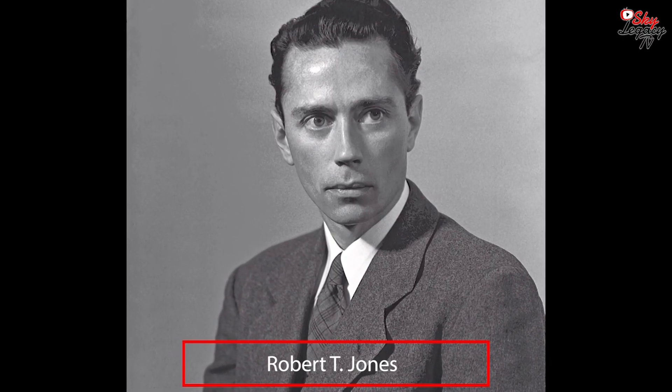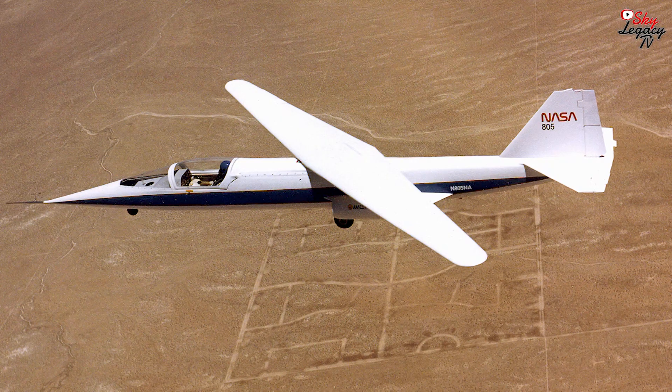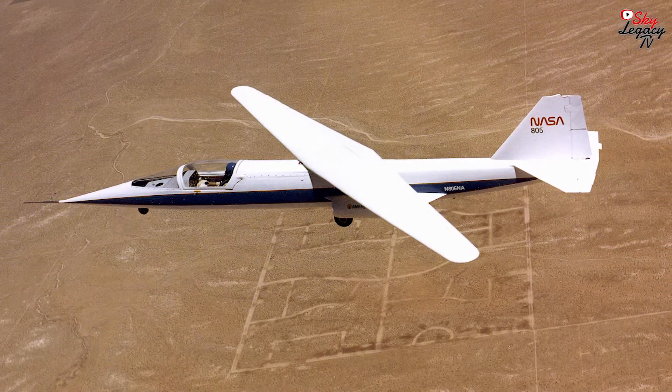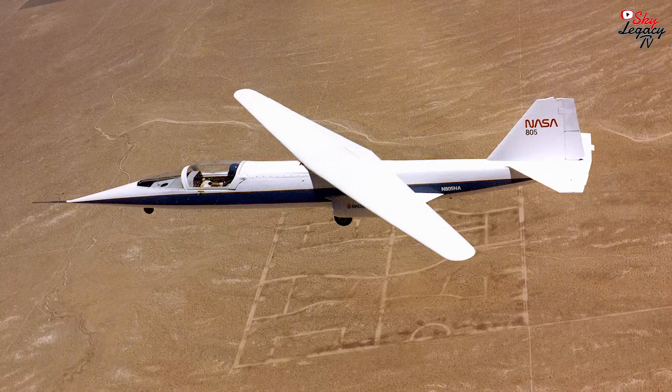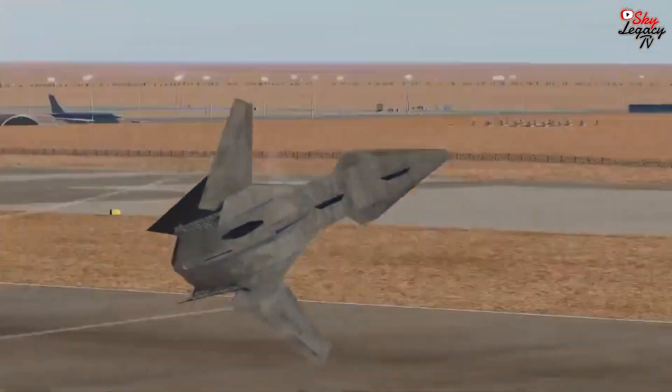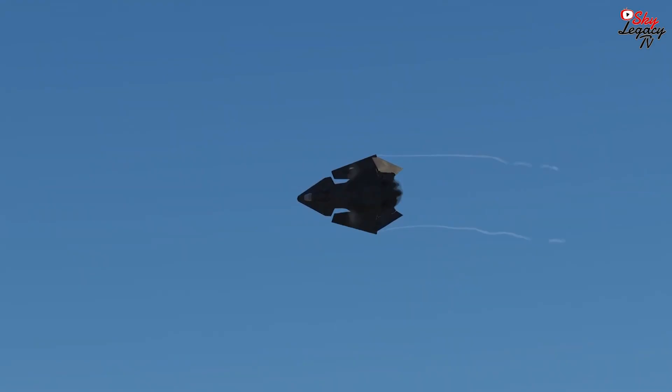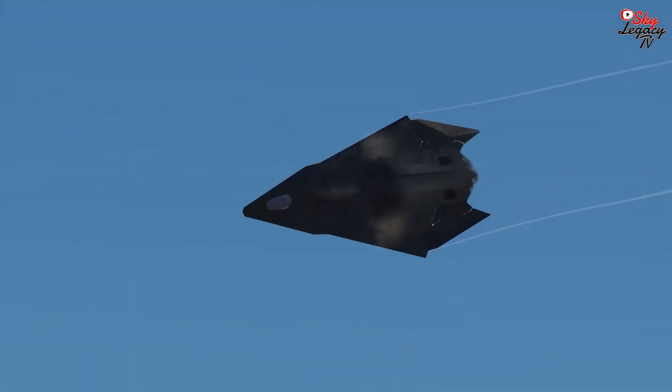As far back as 1945, Robert T. Jones of NASA's Ames Research Center, who proposed the first U.S. swept-wing aircraft, saw a simple solution: a single rigid wing that would swing on a single pivot point. The oblique wing, as he called it, could vastly simplify the structural problem. If the Northrop Grumman designers have overcome this problem, perhaps we are seeing a whole new era of aviation right in front of us.